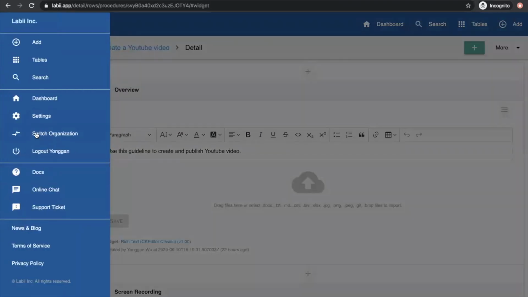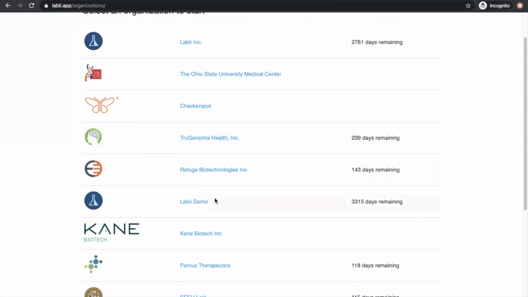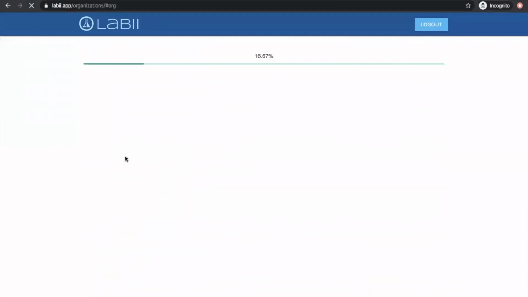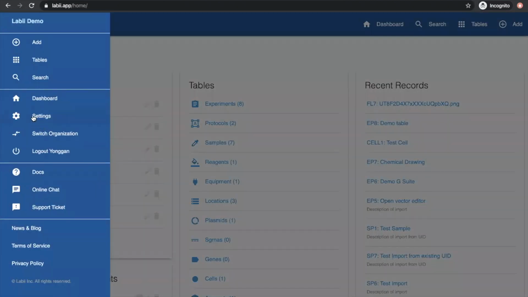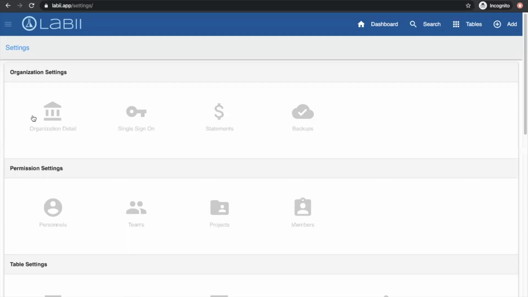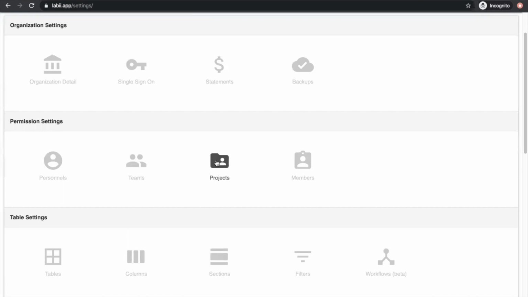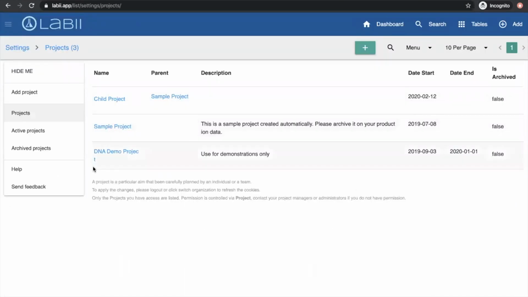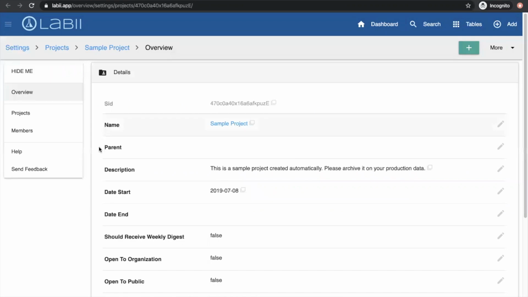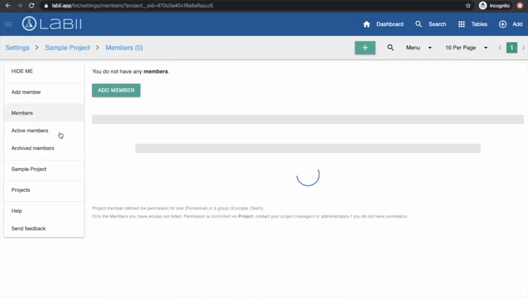I do know there's one company that creates one project for every single person. That's actually a lot of work for them, but they're doing that. They put each person as the manager of their project, and then they have the freedom to invite whoever can change that particular project. So you can have Jack's project, someone else's project, and once added, you will know for each project who can access it by looking at the members.